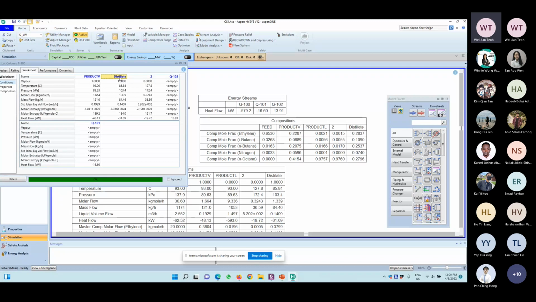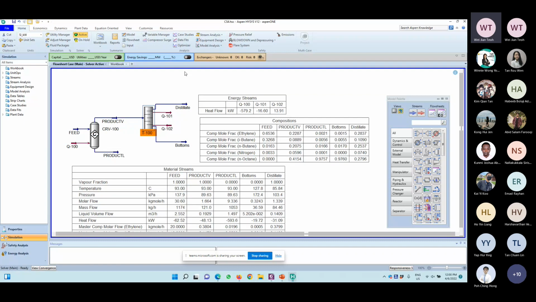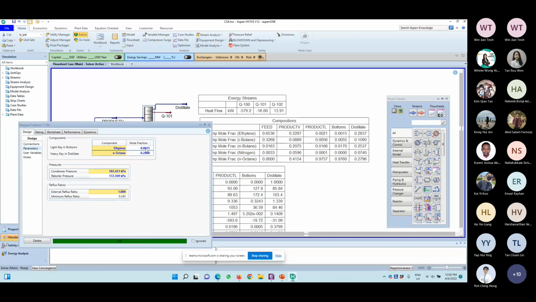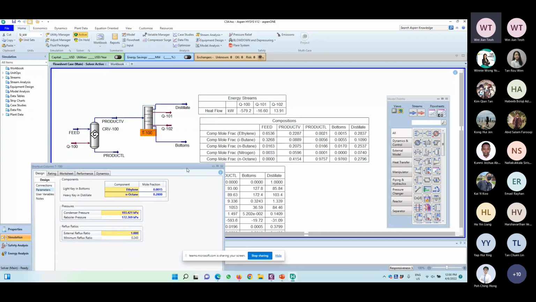So the bottom has a component mole fraction of Italian of 0.0015, which is what I inputted, and the top component distillate is around 0.28. 0.2796 is around 0.28 because of the calculation tolerance, which you can change, but I'm not going to change it for this demonstration.